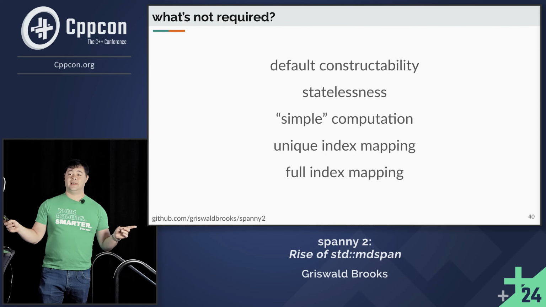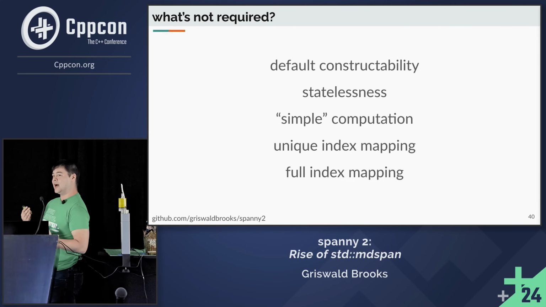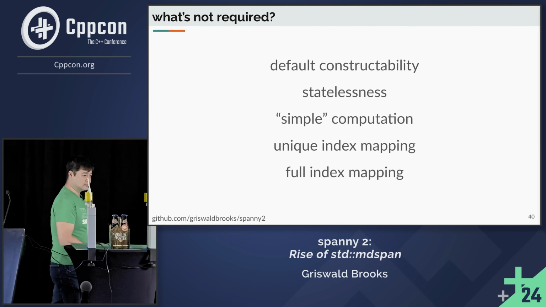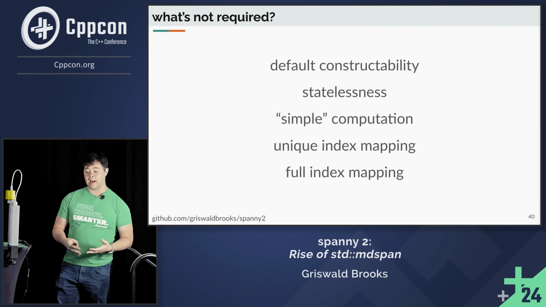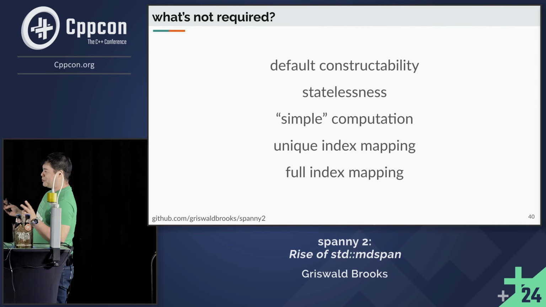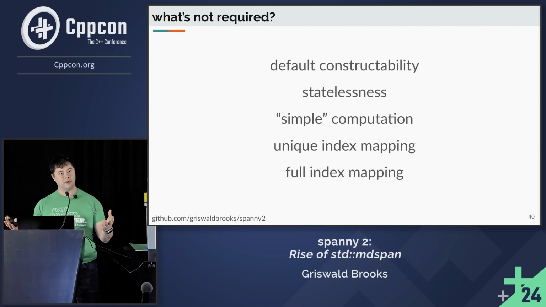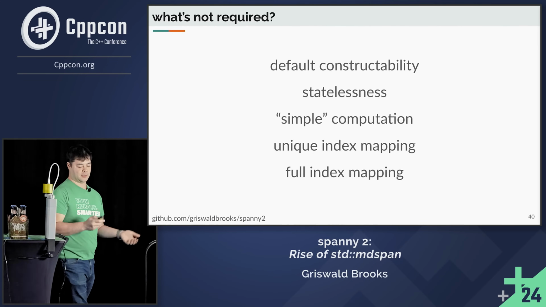The things I didn't say. I went over these requirements. I did not say that the layout required default constructibility. I did not say that the layout was required to be stateless. I did not say, I don't know how you would measure symbol computation, but you could compute anything you wanted inside a layout. And then, of course, we went over the uniqueness and fullness of the mapping.